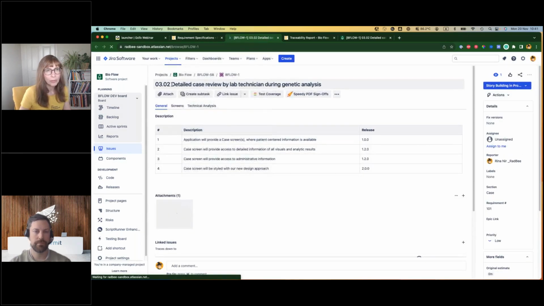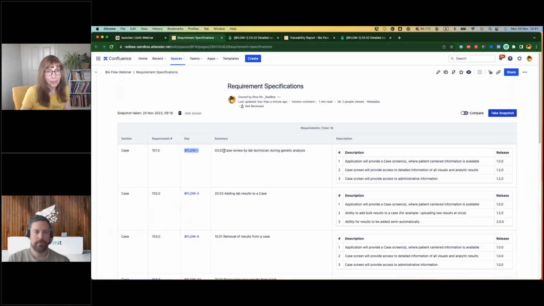If you look at the summary of this issue, it says detailed case review, but here there's nothing like that. The summary is still as it was a few hours ago, because I did not refresh the snapshot. That illustrates that the data here is really static data, not the current data in Jira.